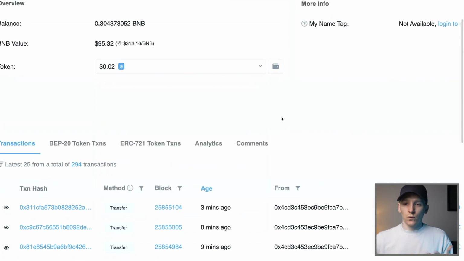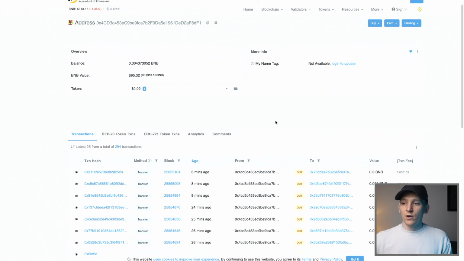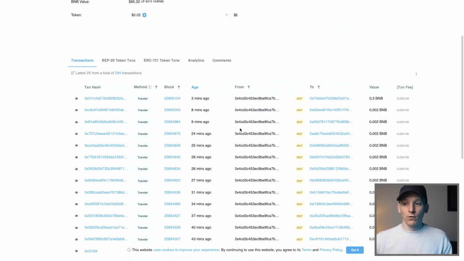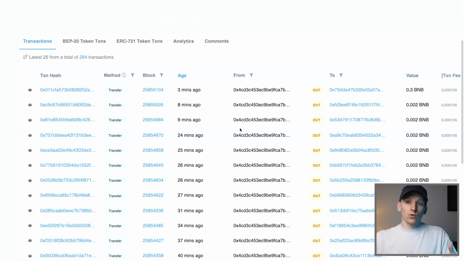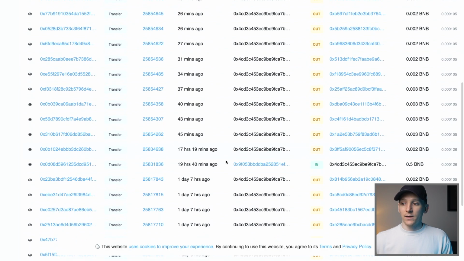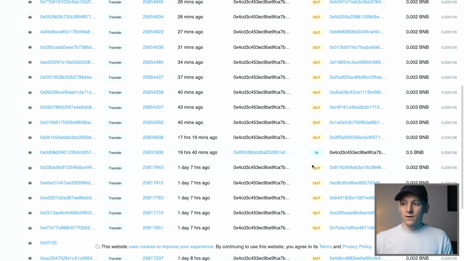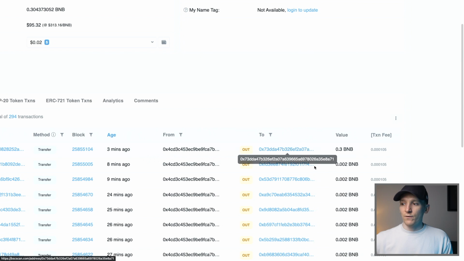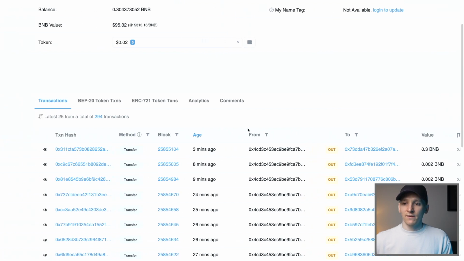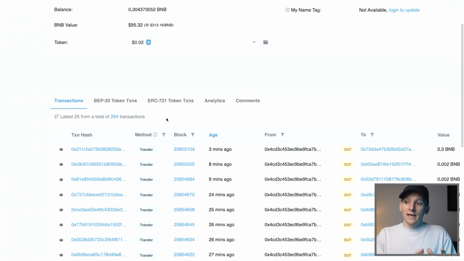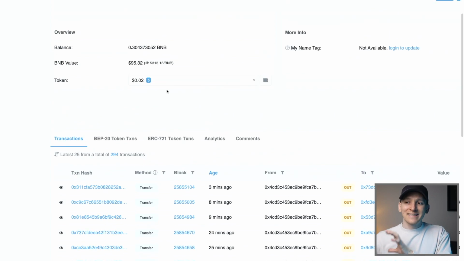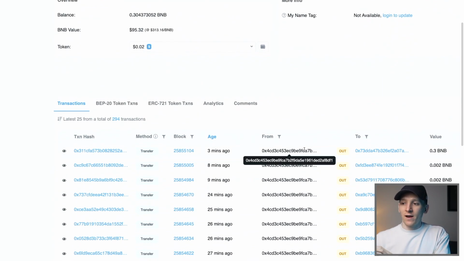You can search for all of the tokens that you have. You can also see all of the transactions that have gone through on your account. So if you've withdrawn BNB coin from Binance, that should show up in here as a deposit. If it comes in, you can see there's an "in" here, and if you're sending out, you can see that here. You can also see the value of the transaction and the transaction fees, so you can see that something's happened. If you can't see an asset in your wallet, or if you're not sure the transaction's gone through, come to the Blockchain Explorer, see what's happening with your wallet address, see if the transactions are going through or not.